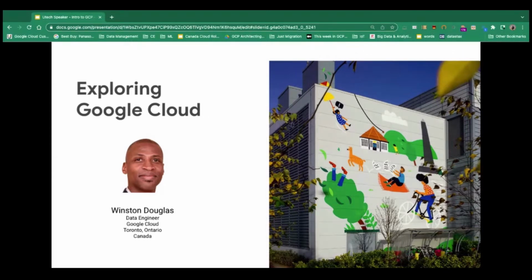And we have a large team of experts in data analytics, AI, ML, data management, SAP even. So if you want to run SAP on Google Cloud infrastructure, there are guys who specialize in networking, storage, compute, application modernization. These are guys who specialize in building applications using App Engine. You mentioned Firebase, and Kubernetes Engine and so forth.